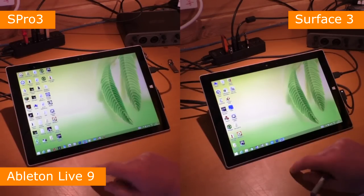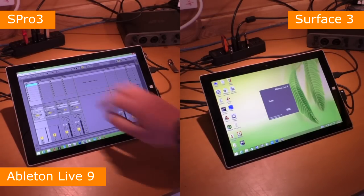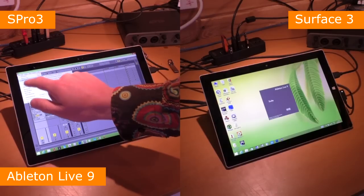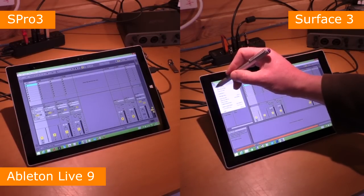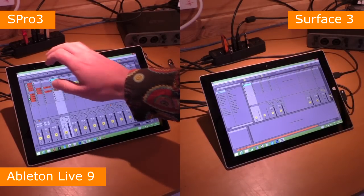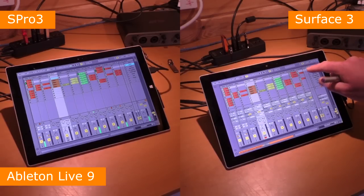Ableton Live. For Ableton Live, I'm going to use a set that I use when performing live, to see whether it's capable of running it. I've not run it, so I don't know, so this is going to be interesting for me as well. Here we go.